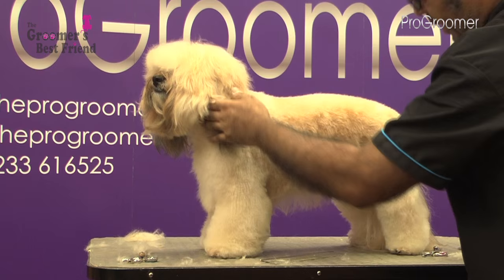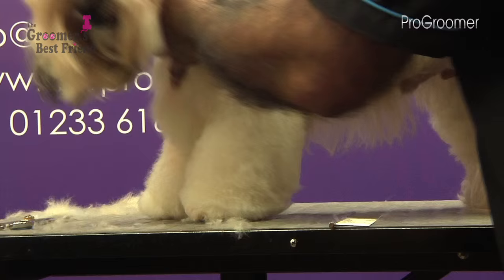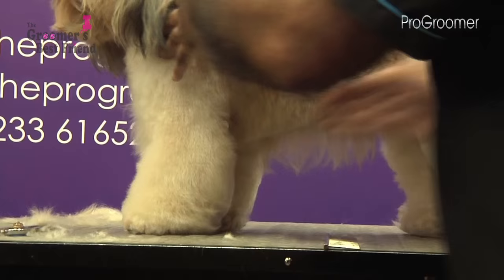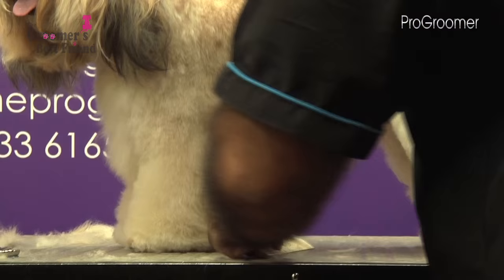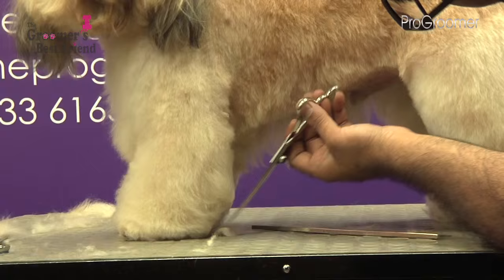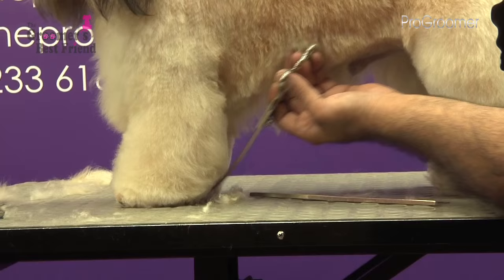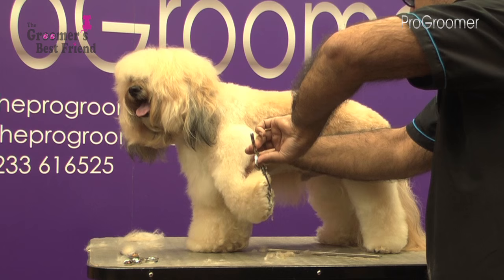Now for the front leg angulation, I always put the angulation in while the dog's standing on the table. I never lift up and cut across, because 9 times out of 10 you'll take too much hair off and it'll be missing from here. So I'll put my guideline in while the dog is standing and I'll look sideways and think what looks correct, and then I'll put the line in and then I'll lift the leg up and clear what's underneath it.